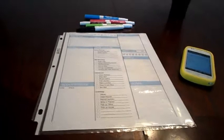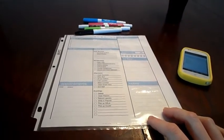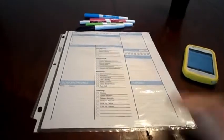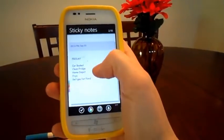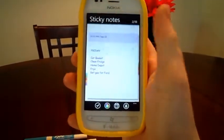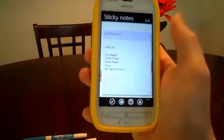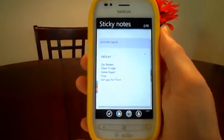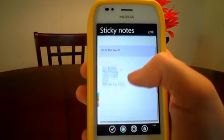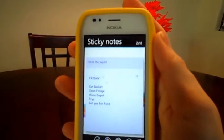Hello YouTube, this is Semi-Domesticated Owl and I'm coming to you today from my dining room. I'm going to show you my new daily planning sheet. What I used to do was use this sticky notes app on my phone — I'm still in love with it — but at work I would start a to-do list for that night and erase it as I go. This was great but I always was putting down the same exact things and it just wasn't really organized how I liked it.